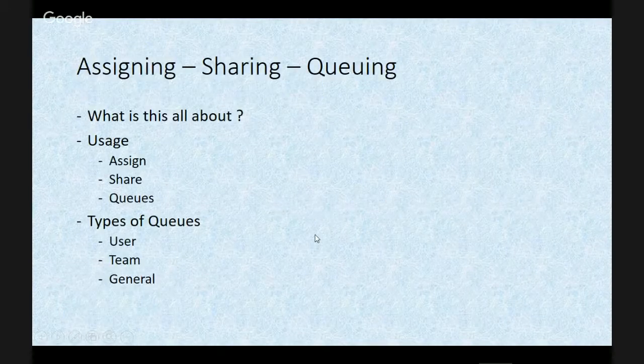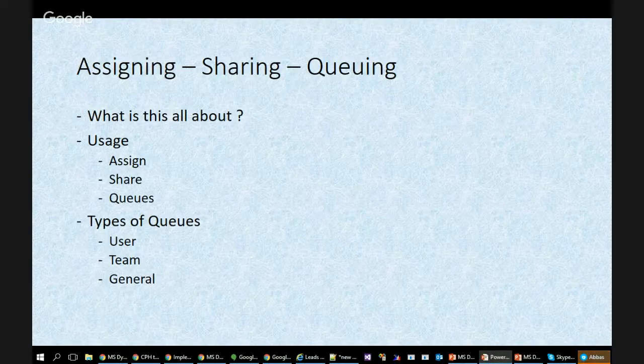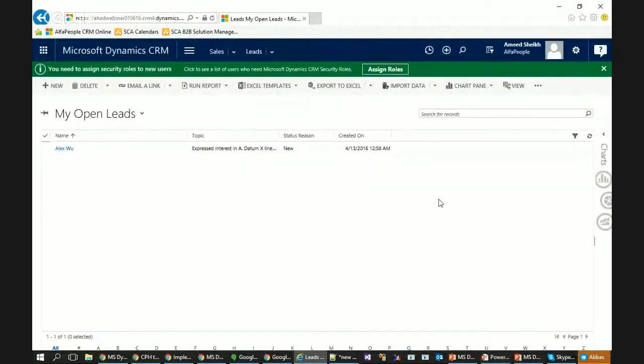Of course, we will be going through what this is all about, what these three notions are used for, and we'll look at the usage of the assign and share operations and the usage of queues. And we'll go through the types of queues. It's really about how the queues are set up in the application. So let's take a look at our application.